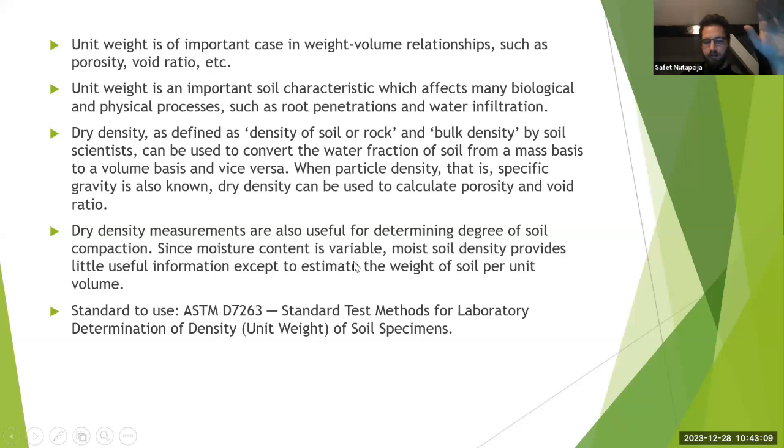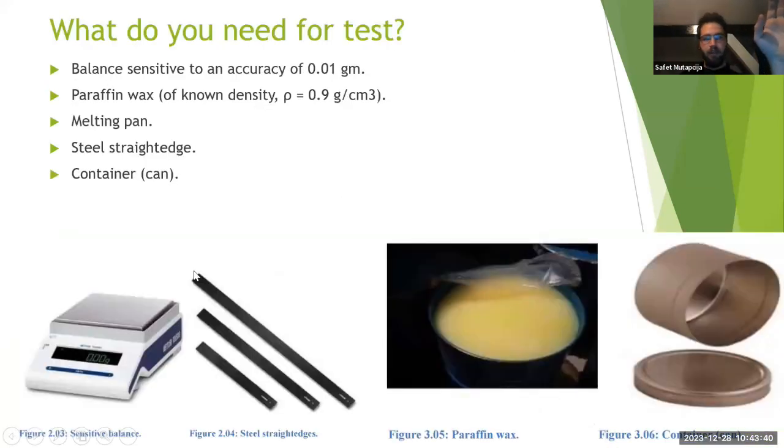So that's the part where you're going to do the unit weight test more and more, and the moisture test more and more, and the compaction test more and more, because you want to see how this is changing when you do compaction of the soil for dams or something like that, or even for road pavements. These standards that you're probably going to use if you're going to work in the USA, or if you're going to do it in Europe, are basically the same. This test is actually basically the same.